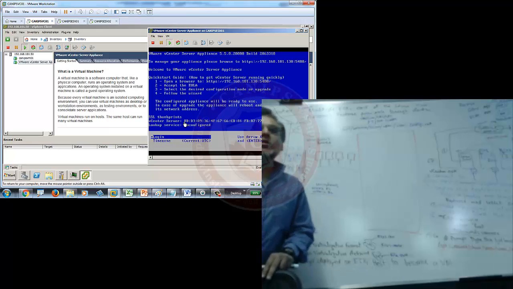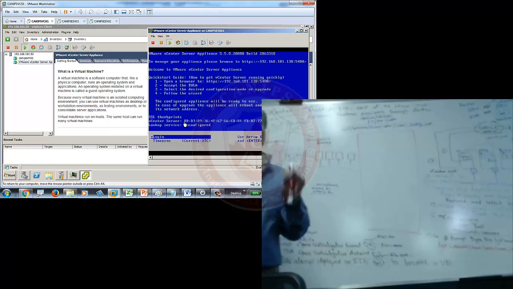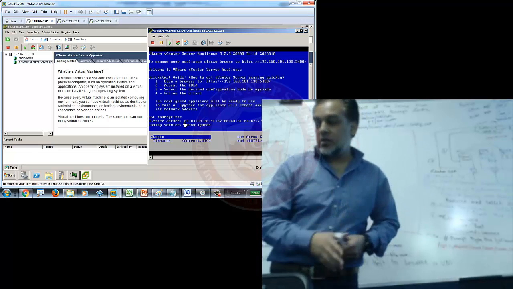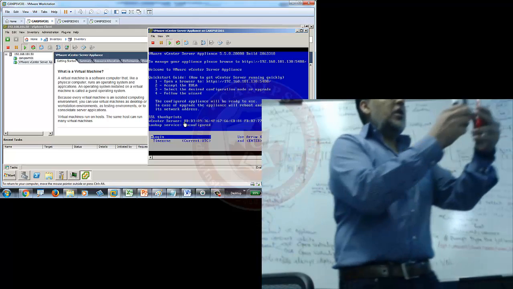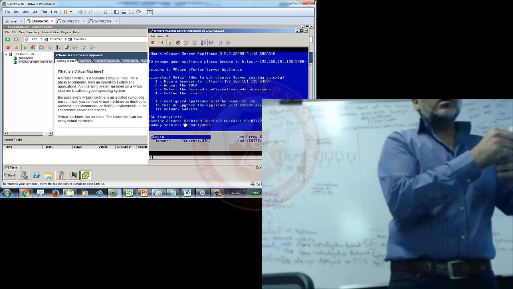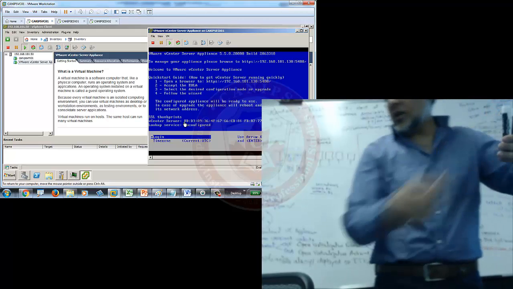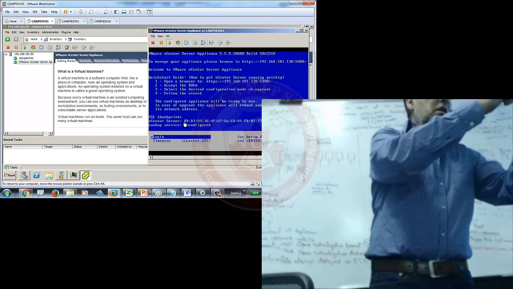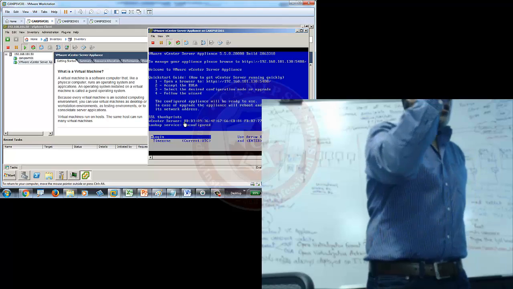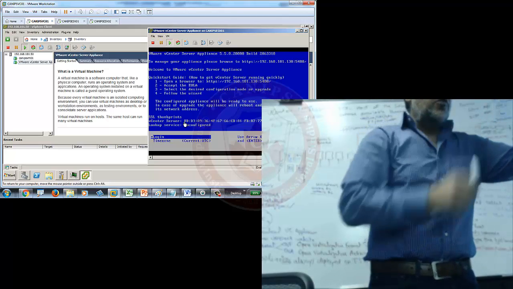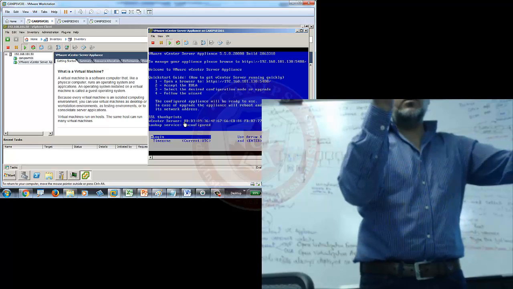So guys, let's understand one more time what we are doing here. vCenter is a product to manage all ESXi hosts at the same time. Let's say I have 4 ESXi hosts. If I don't have vCenter, I have vSphere client and I can manage each one of them individually. So I can connect to this ESXi host, I can create VMs, delete VMs and everything. But if I need to manage all 4 of them, then I need to bring up vCenter.